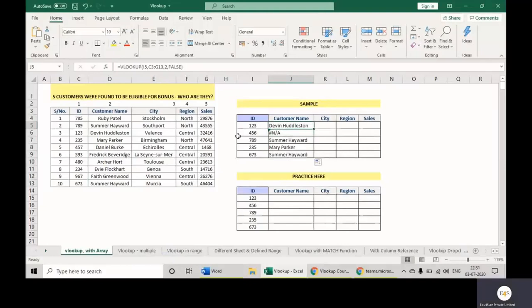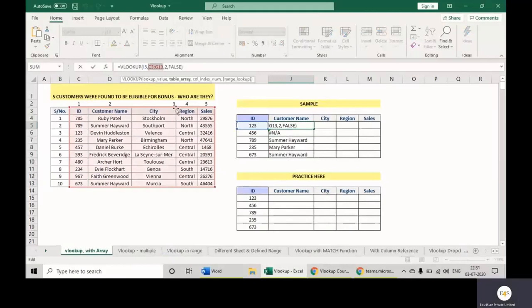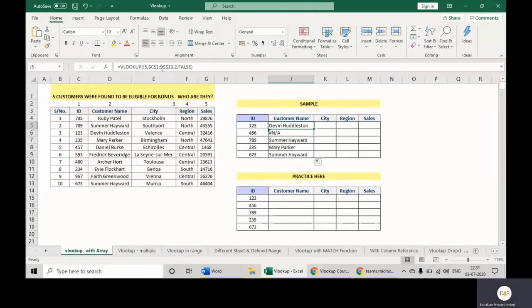Apart from that, as we know that the table array is fixed, it will remain the same for all the IDs, so we can fix this up as well. Put the cursor at the end of the cell name and press F4. It will freeze the cell. It will add the dollars and the cell will be frozen. And enter. It's not going to change anything. It's just that we are fixing the value which is not expected to change when we drag it down. We have not fixed up I5, obviously, because it will change in every row.